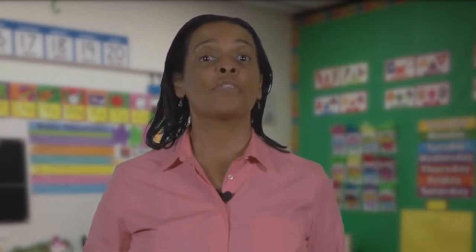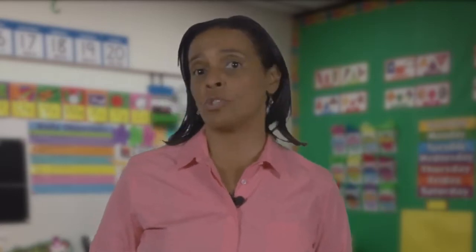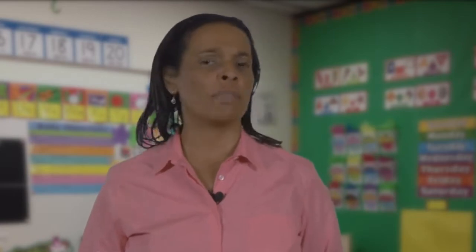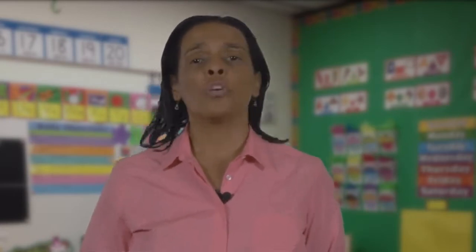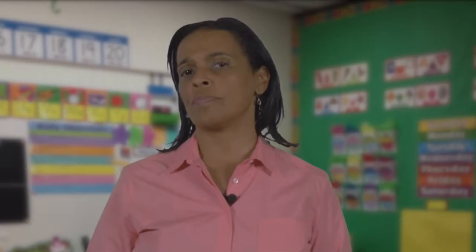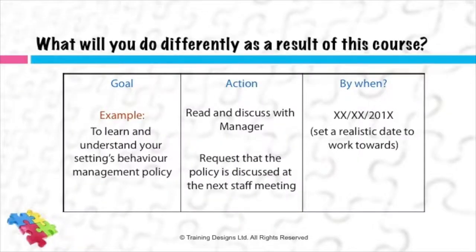So well done, you've almost reached the end of this programme on managing children's behaviour. We've covered some case scenarios which have helped us to look at some more strategies. And before you finish, it's important for you to identify what you'll do as a result of this course. Think about at least one goal and a plan you may have now as a result of doing this programme. Look at the example to give you some ideas. Grab your notebook and pen, copy this grid, and just take 2 minutes when the video finishes to fill it in.